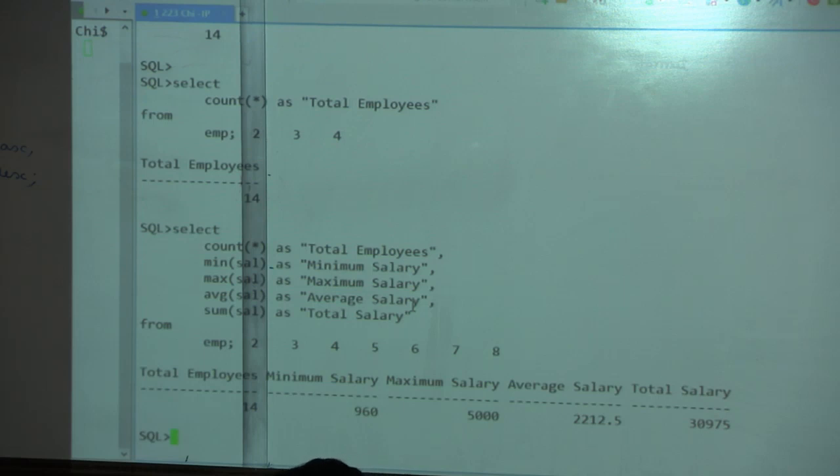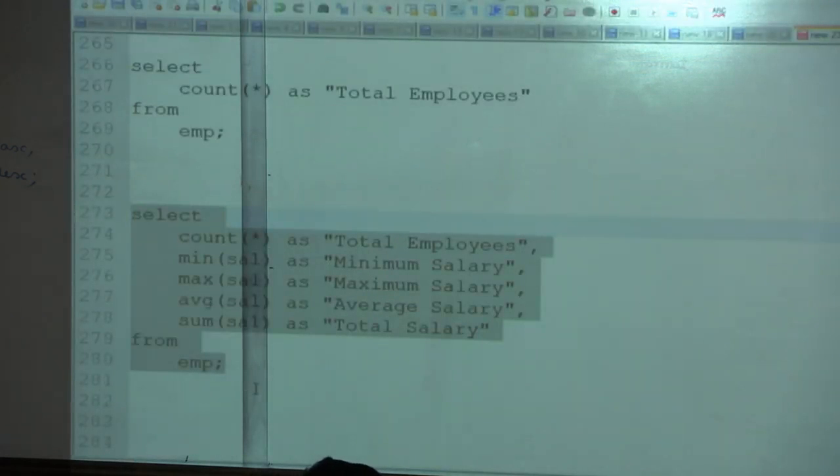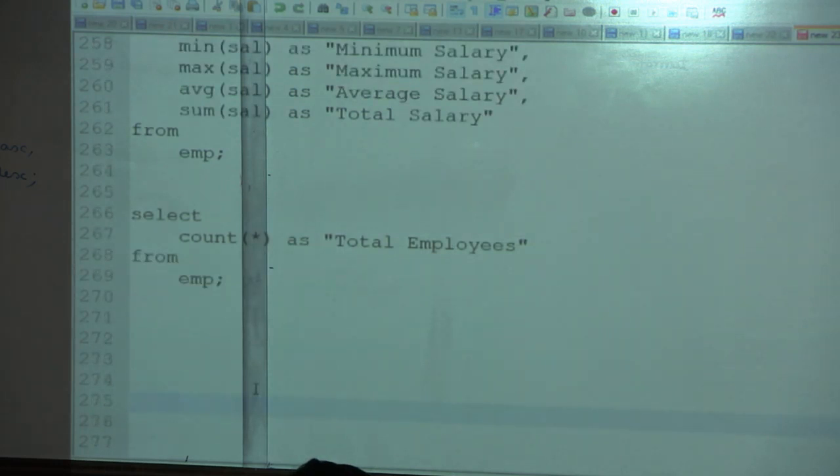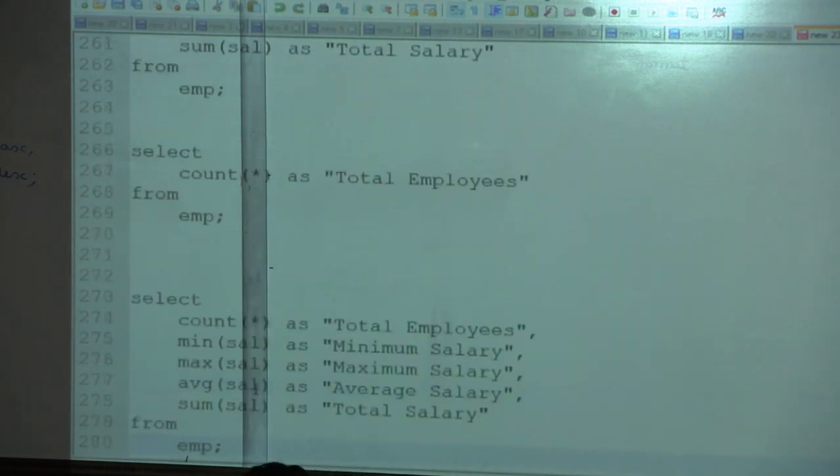Now my report has pretty much everything. It has total employees, what is their minimum salary, what is their maximum salary, what is their average salary, what is their total salary. For a department, just department. Sorry? For a C, just only for department. Then you have to use the where. So where condition.